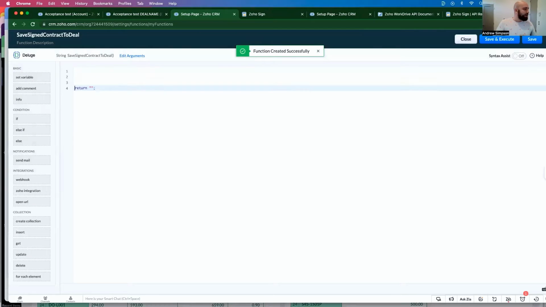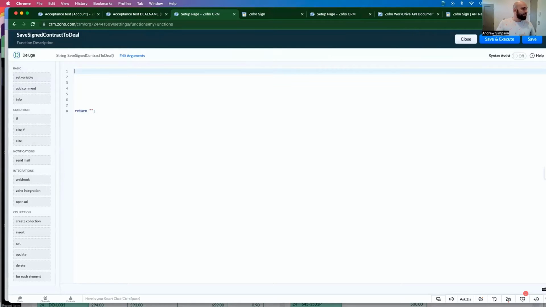Great. So let's start out with some architecture here. What's the first thing we want to do? We actually want to go get signed doc details. Now, we want to get the details of the signed document before we download the PDF, right? And then we want to get the related deal.